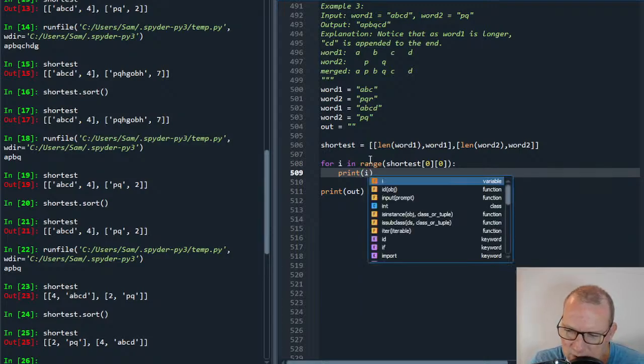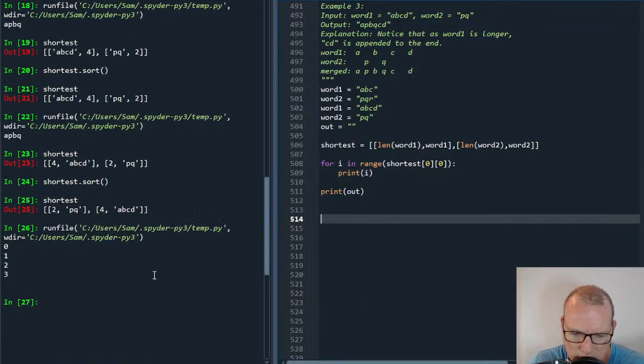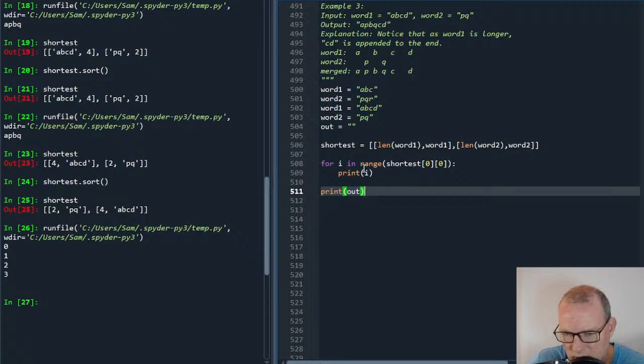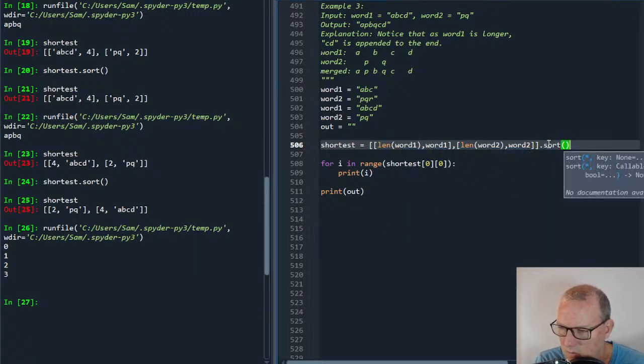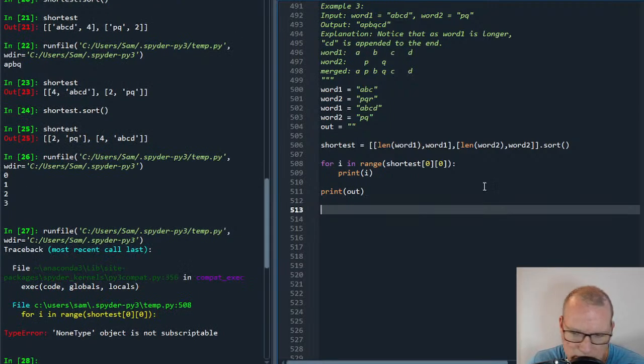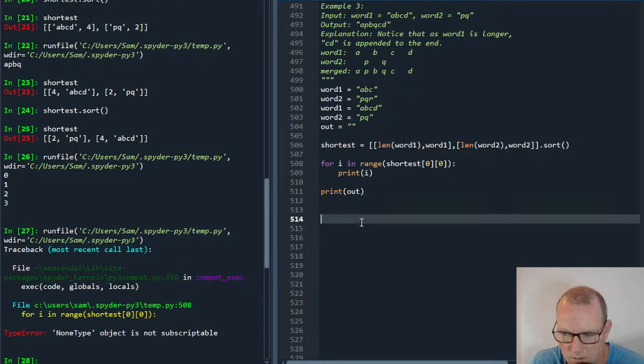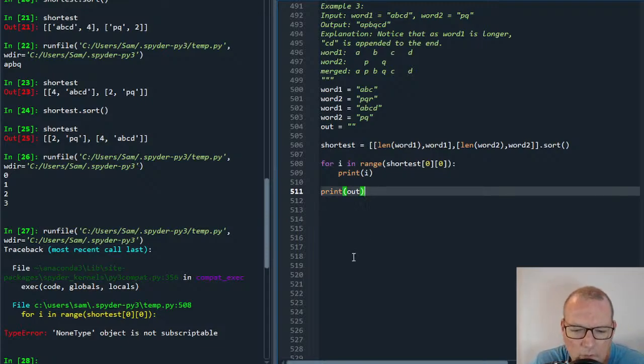Let me just check something. Oh, I need to do sort. Okay, now let's run this. Okay, what? Shortest 0, 0.